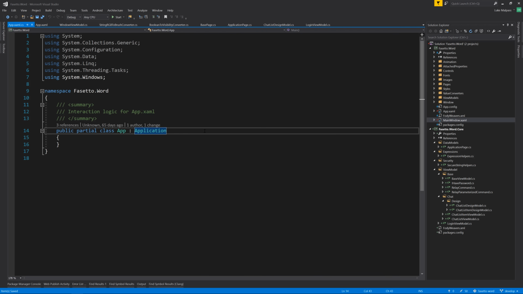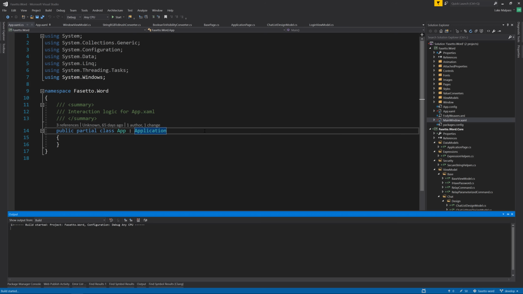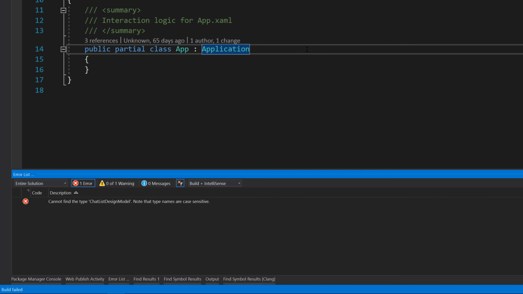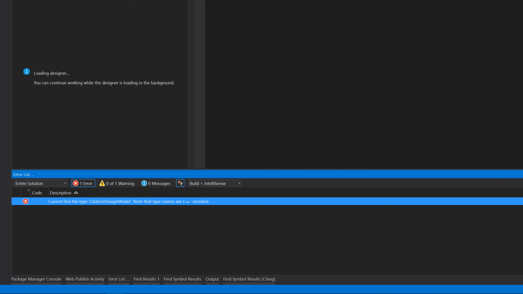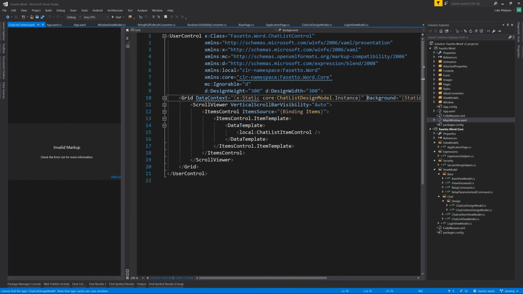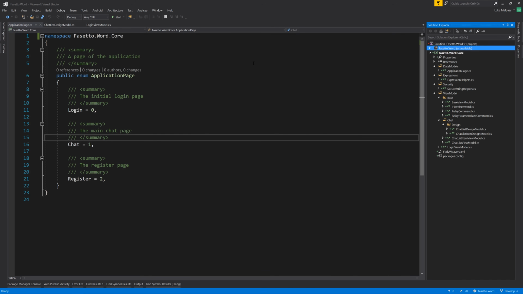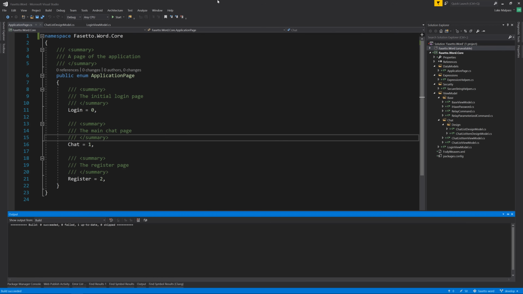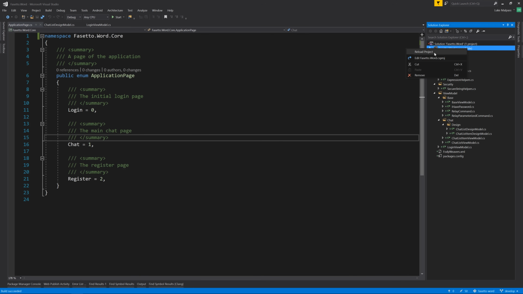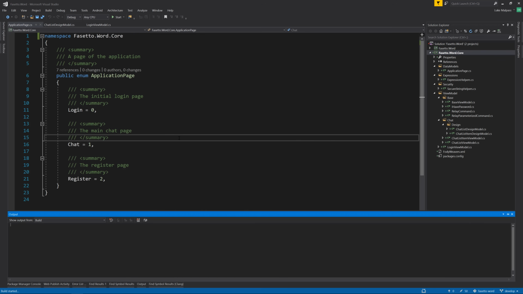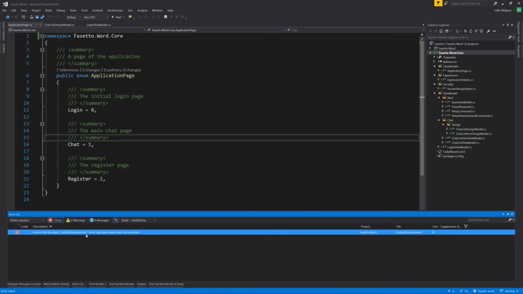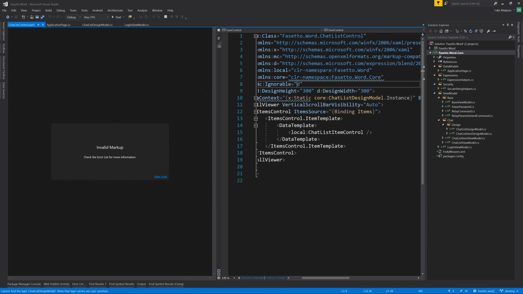So with that cleanup, fingers crossed, Control Shift B should now build this. I've got a feeling there'll still be an error somewhere. Chatless design mode, that's going to complain. So, you know, sometimes this happens as well. Even though core is there and it's valid, when you do things with WPF and you move stuff around, sometimes you need to just unload the WPF project, make sure everything else builds, which it has, and then reload this project and build again. And sometimes it just gets stuck in thinking things don't exist, like it seems to be here. So unless we're really missing something obvious here.